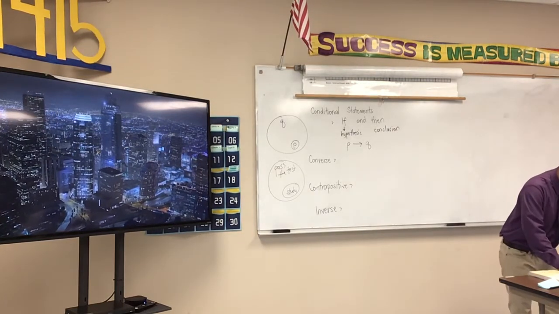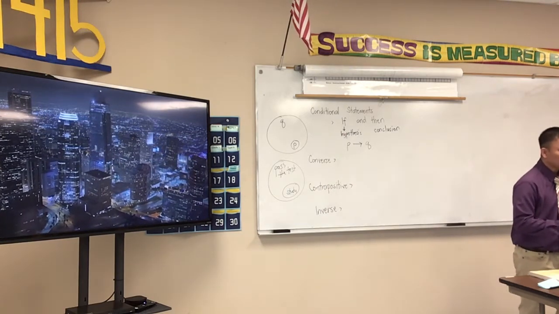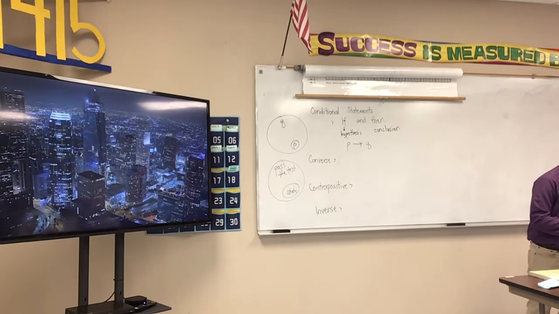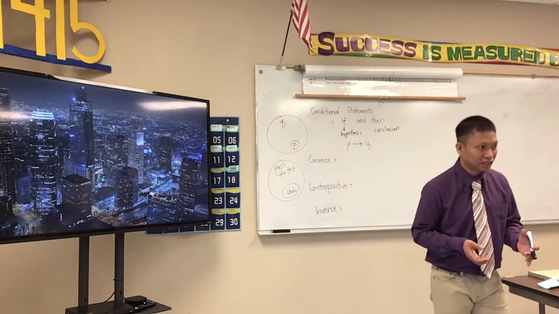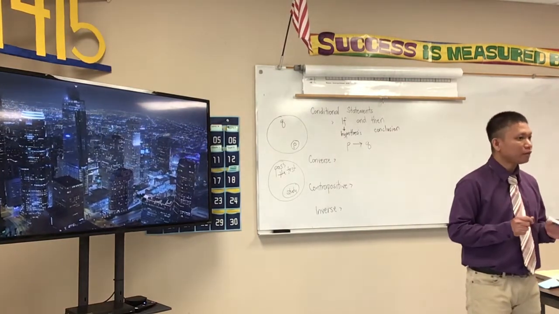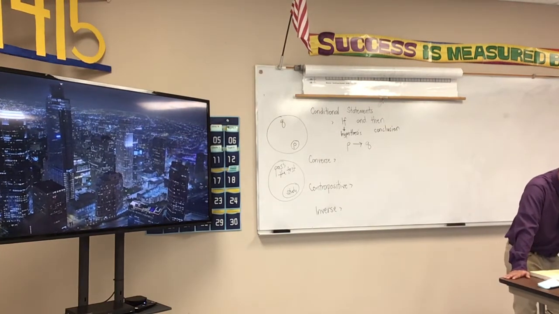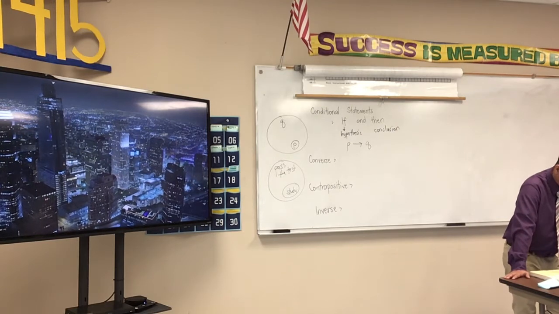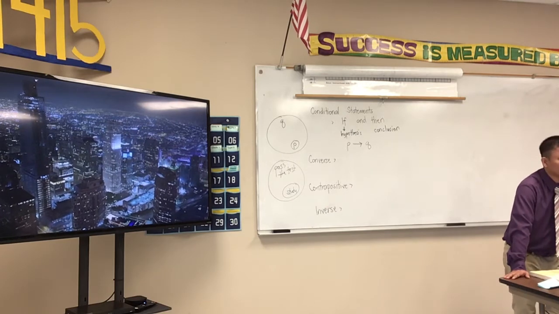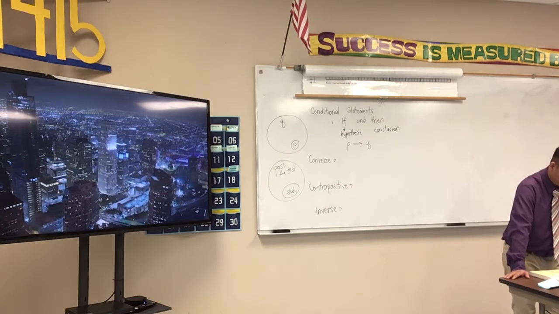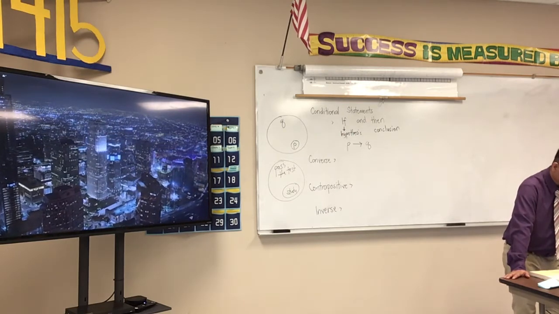So we have here the truth value of a conditional. The truth value of a conditional is either true or false. It can be true or it can be false based on the statement that we give. So not all the time it is true. For example here, if a woman is a Hungarian, then she is European. Is this true or false? Problem number 3. Yeah, that is true.